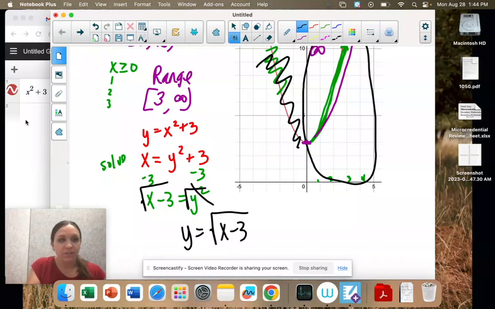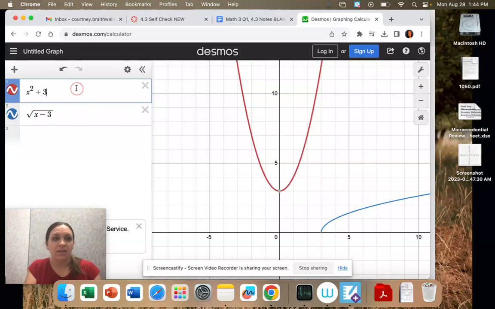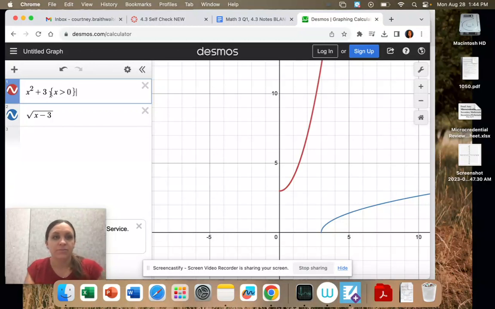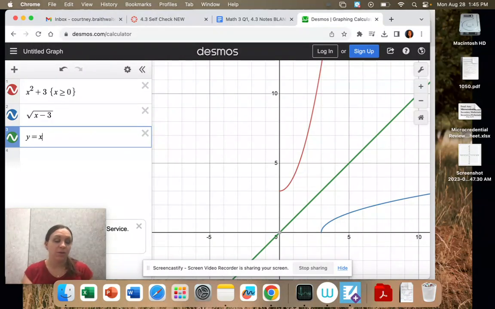And I'm going to graph it just so you can see that. So square root of x minus 3. And then this, we change the domain to just be greater than 0. And you could do greater than or equal to. That puts a point there. So here's just the graph we're looking at. And here is the inverse. Notice how it's a reflection over y equals x. That's how we know we're doing it right.